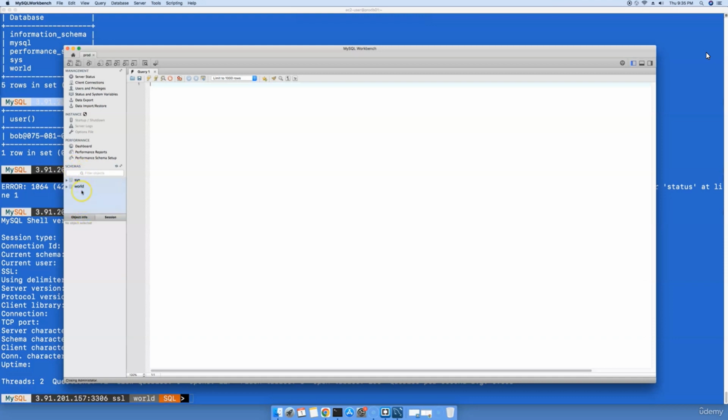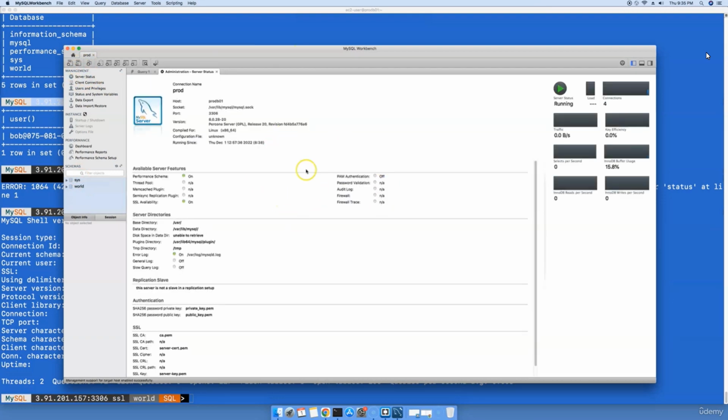They are listed here. And in the management, if you click on the server status, this will give you an overall status of the service. The prod is the one, remember, we made this connection. So it tells you what is the host name, where is the socket file, under which port it is running, what is the version of this. Very useful information. So the very first time, whenever someone says log into the system and see what is happening, this is the information. First of all, we look at what is the version, where is the socket file, what is the port number, and for how long it has been running.